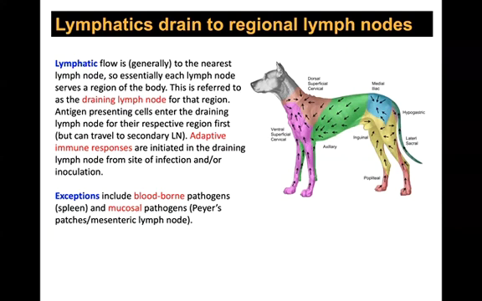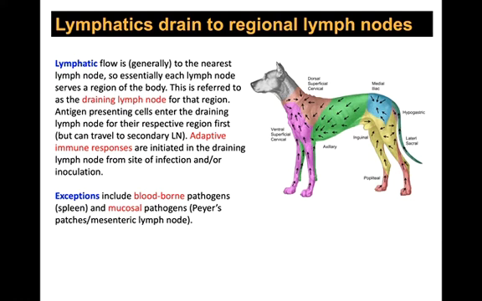Now there's a few exceptions, right? We talked about the spleen. And in the spleen, it doesn't have the same setup. The spleen, basically everything comes in through the splenic artery and everything leaves via the splenic vein. So it's a little bit different, but that's because the spleen's job is to survey the blood. And so there's no reason to have a separate system to pump the blood in and out of the spleen.